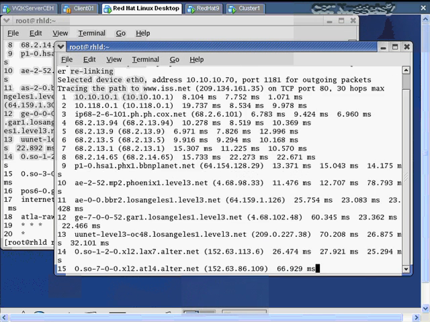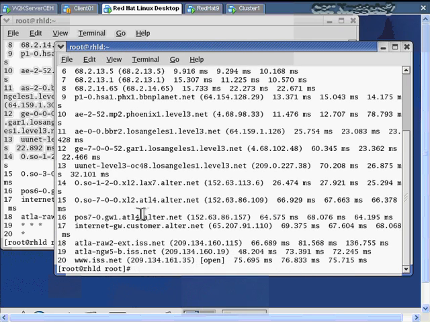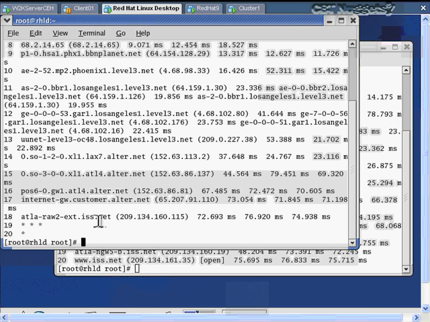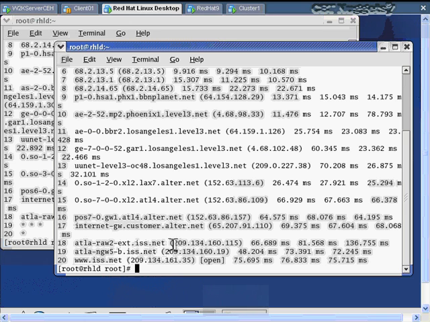But what we're going to see happening here is it's going to go past the 18th hop here. Notice we said Atlanta, raw, external. I'm sure that's an external firewall or router or something like that. And then that's as far as it got using traceroute. However, using TCP traceroute, we were able to go a couple of hops further there, and that gives us a couple of notches further into the network so that we can identify additional hosts that we could go against if we wanted to do that.